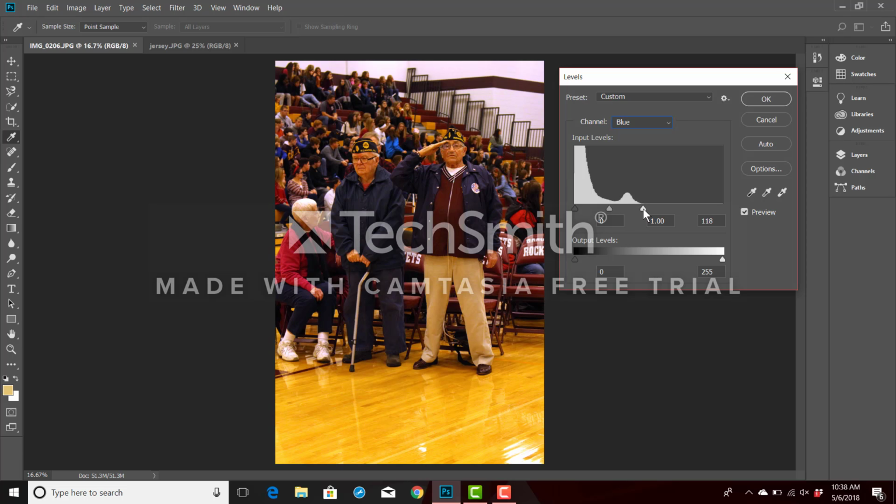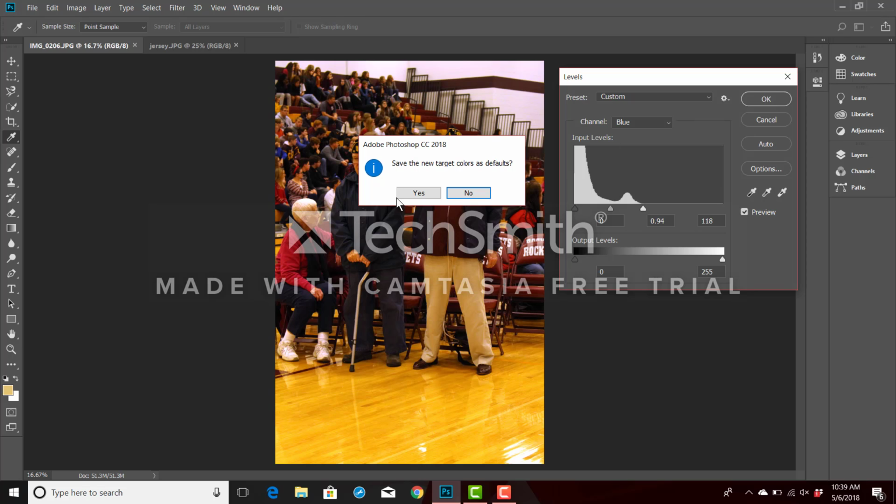But we know their jackets are blue. This is probably a more true color. So again, I took my white, I moved it over a little bit. We can maybe take this gray and see what this does. If you notice, the more we move the gray over, the bluer it gets and the weirder it gets. So we want to keep that tone down. I think this looks pretty close to the original. And then I'm going to click OK.